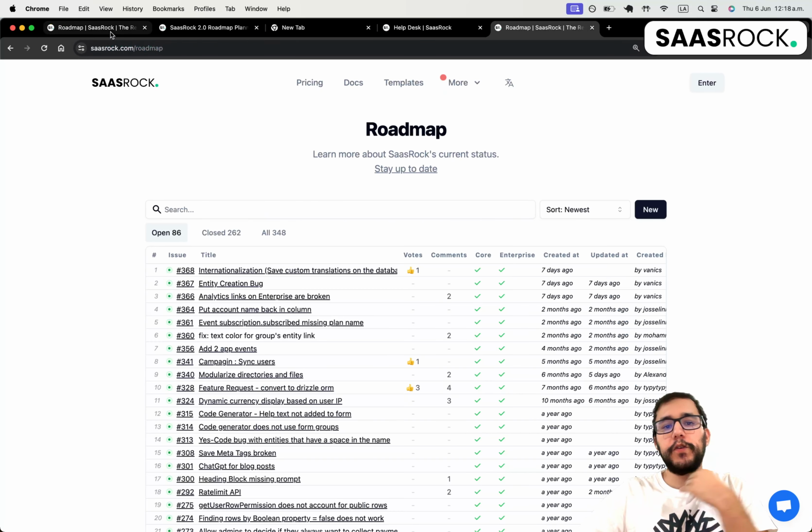Currently it's the GitHub issues, but you can vote whether SaasRock should use Prisma or Drizzle, and then the framework, if you want another framework in the future, or stick with Remix, which I prefer. Having the Prisma schema separated into multiple folders, and on every major feature of SaasRock have what is the current state and where do you want it.